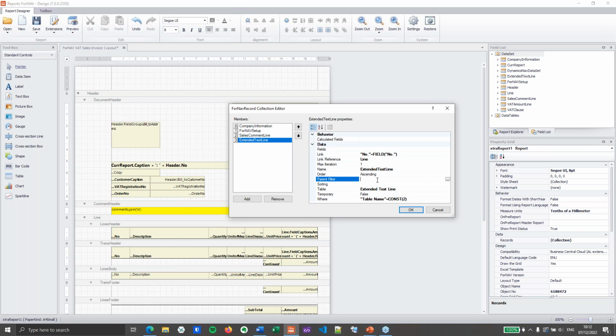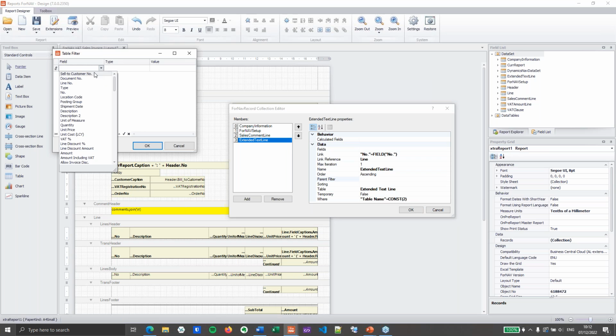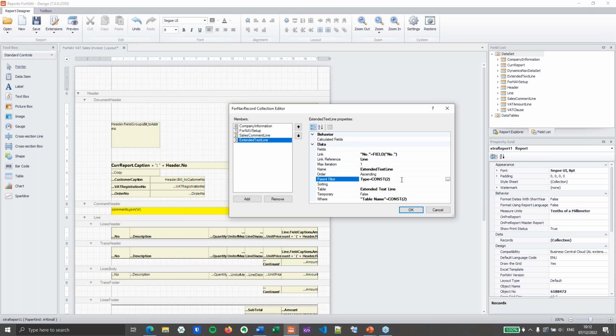And I only want this specific extended text line for items. So I'm going to specify a parent filter which is going to say .number type is going to be item. So this will only get my records for the specific item lines.